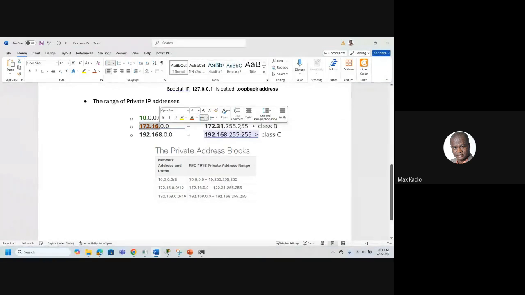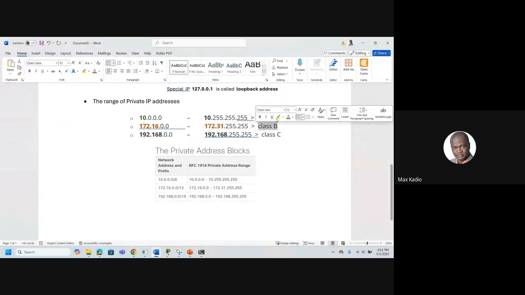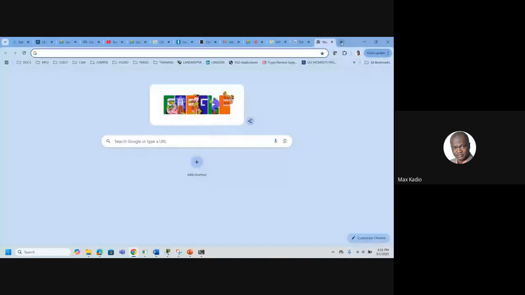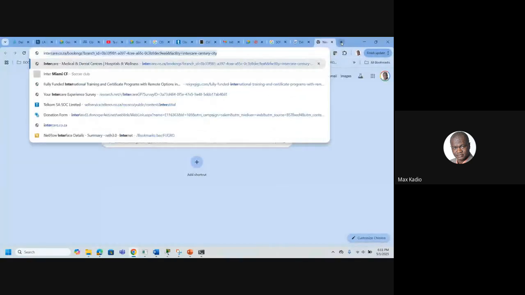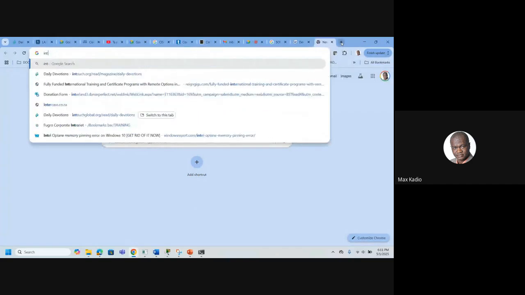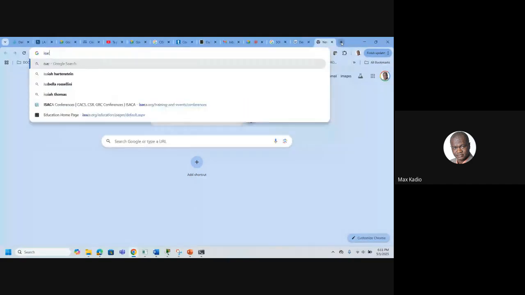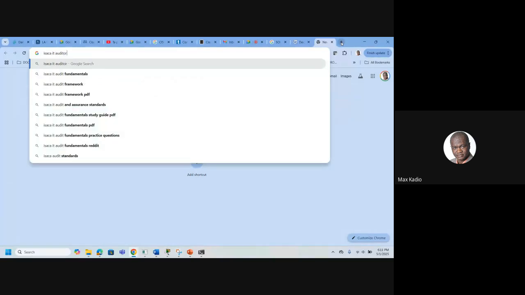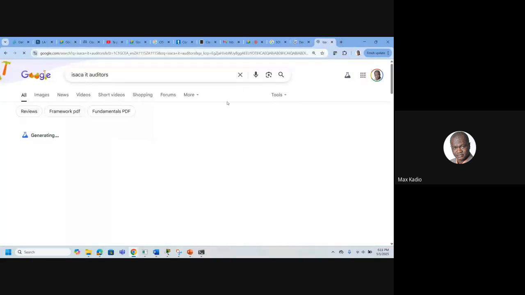So as a network engineer, you must document anything you do, especially all your findings. Why? Once a year or twice a year, IT auditors come.